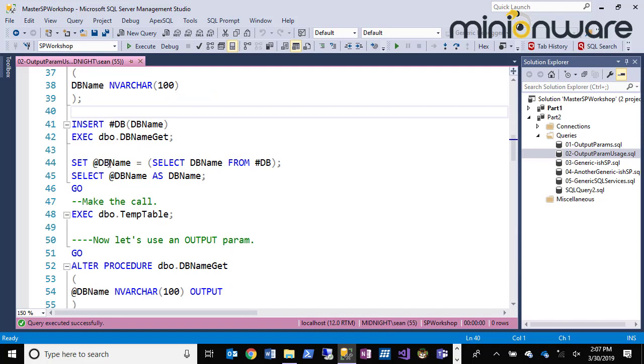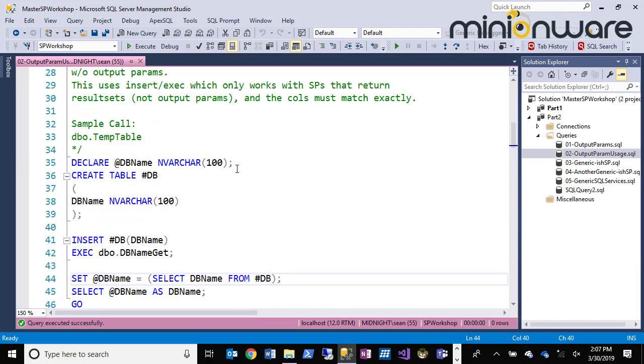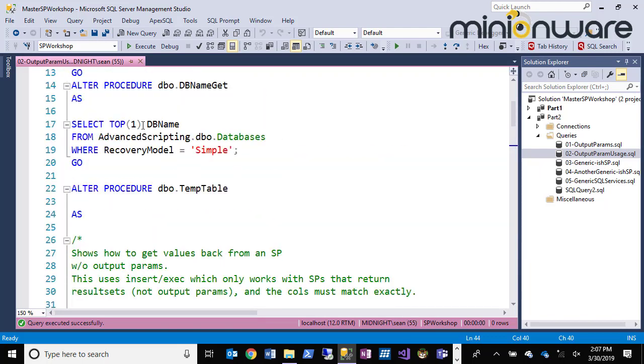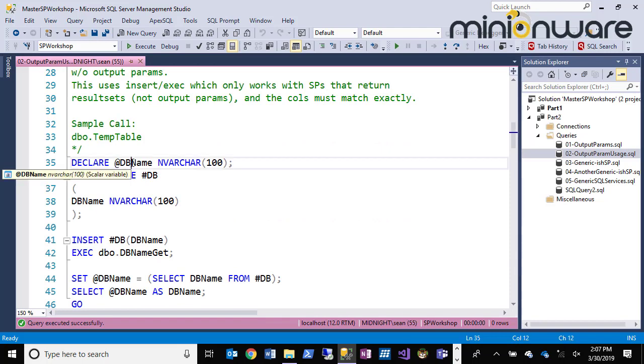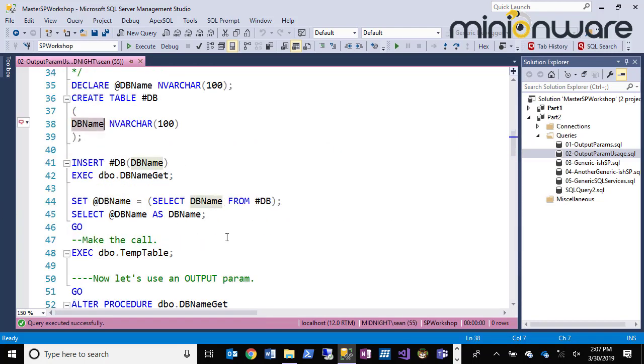Okay. And then I'm going to set dbName equal to the select from that. And there's only going to be one value here because I did up here select top one, right? So there's only ever going to be one dbName put into here, which is why I can get away with doing that, right?